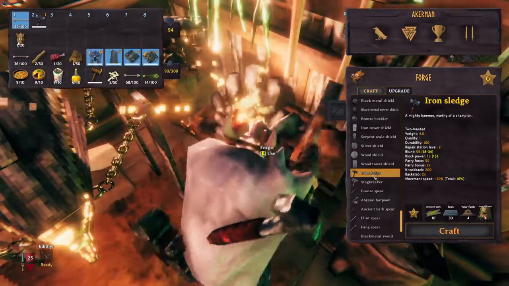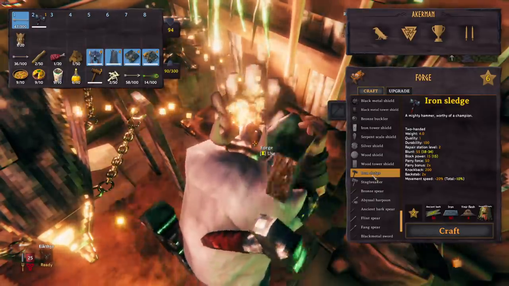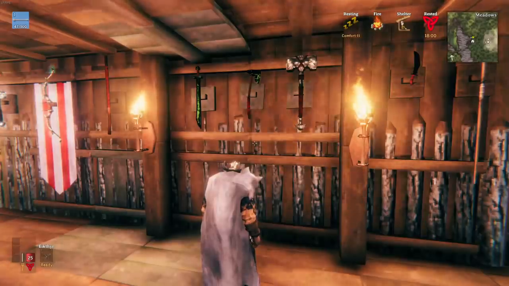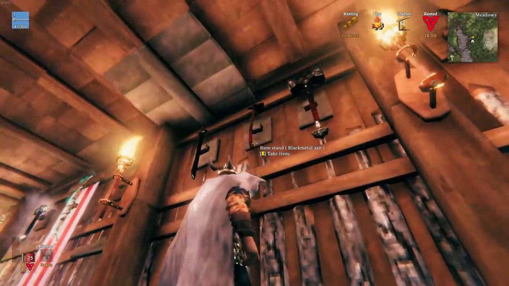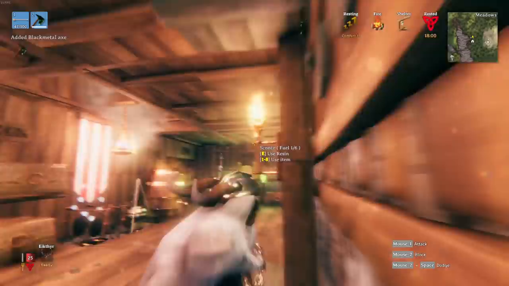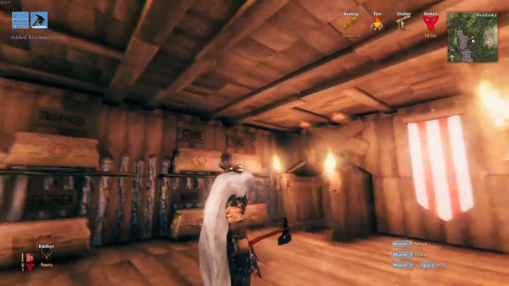So just kill a Draeger, which is an undead in the swamps, and you'll get a trophy. And then you can craft this awesome hammer. Now, the 4th weapon on the list is the Black Metal Axe. I've got a real soft spot for axes because it's very Viking-like.